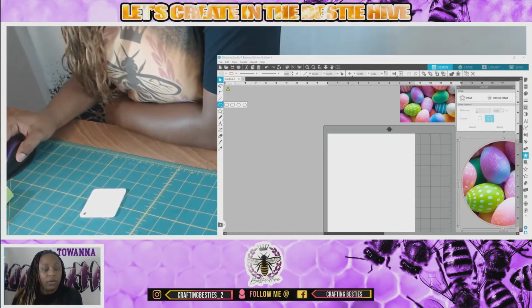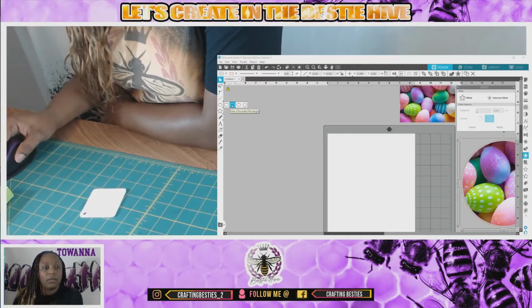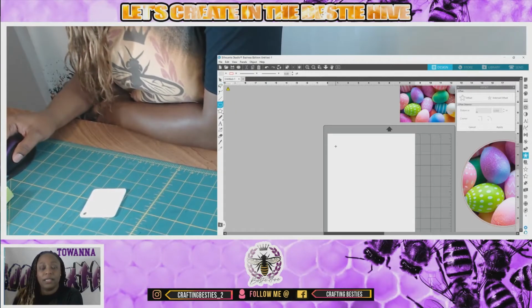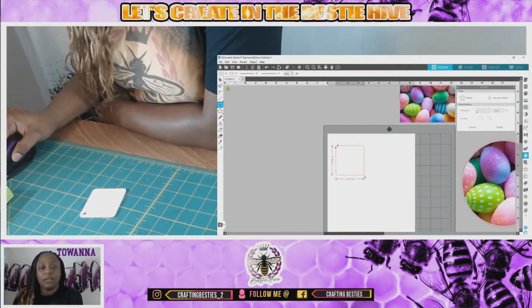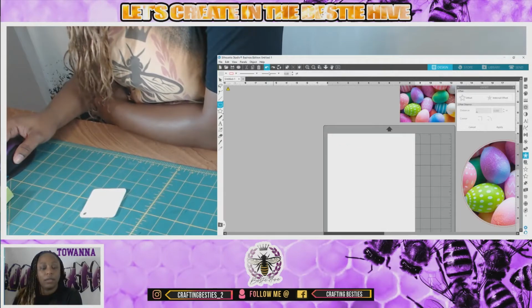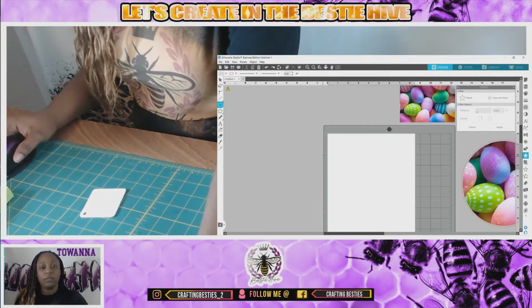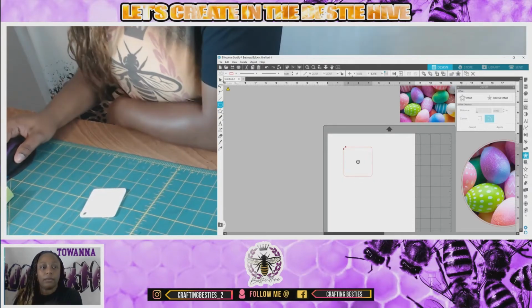So we're going to go over here back to our left side on our drawing tool. And I'm going to go to, this time, instead of just the regular rectangle, I'm going to use the rounded rectangle. All right, so I'm going to just click and drag. Actually, let me undo that, because like I told you, if you want it to be proportionate, hit shift, click and drag. And there you go.